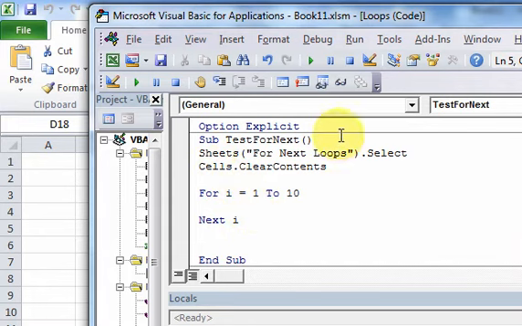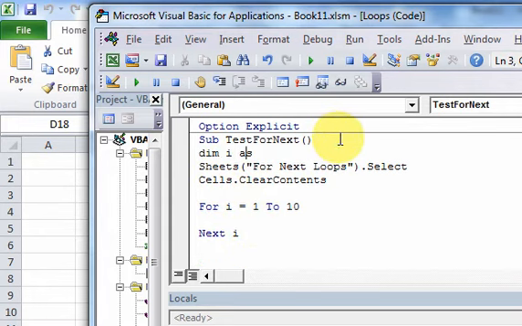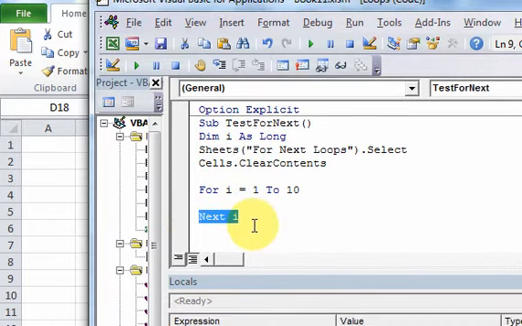And what I should do really is declare Dim I As Long. So I have a variable here, and this variable I is the counter variable that changes every time through the loop. And it changes when it gets to this line, next I. So the first line, all it does is say, set your counter variable equal to some initial number. And in this case, my initial number is 1. So the first time through the loop, I is going to be 1.